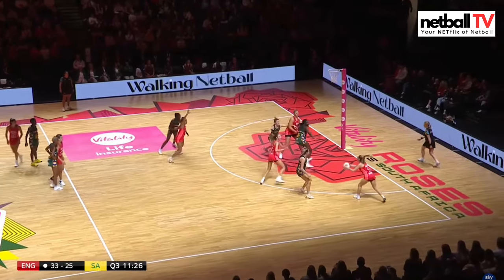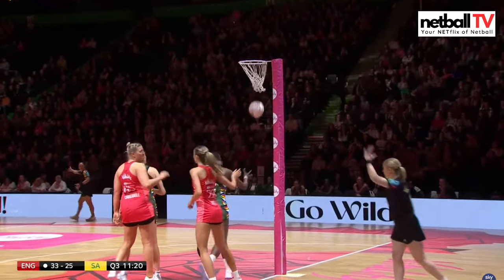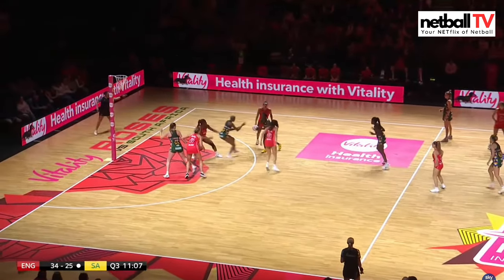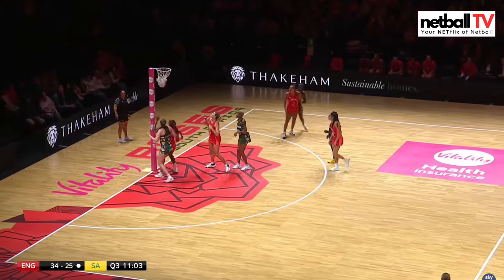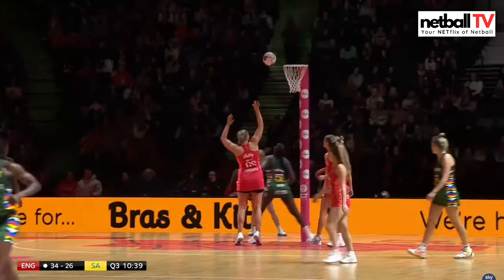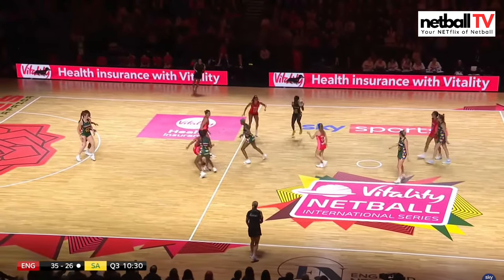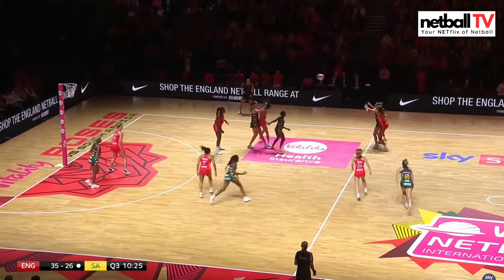Berry Neal finds Scholes on the edge. Oh, great work by those two. Nice triangle created and Berry Neal gets the shot. South Africa in attack and we have Msomi on the edge and Maseko. Oh, she's going to go for the shot here. Long range. And that was a beautiful goal by her. Scholes with the ball. Beautiful pass into Cardwell. Cardwell left Pumza Mweni wide open. South Africa are in possession. It's even Stevens so far in the third quarter.